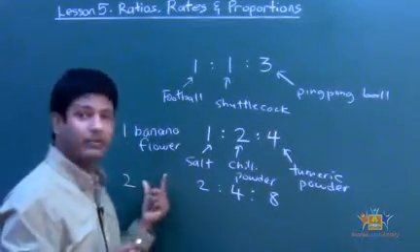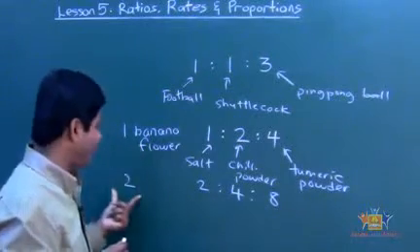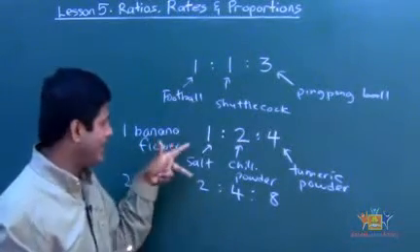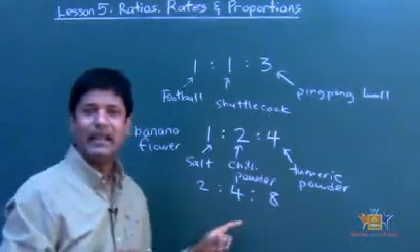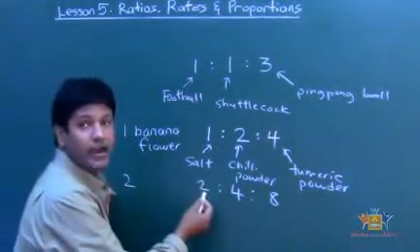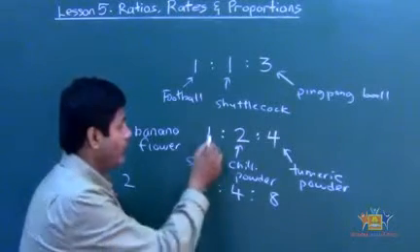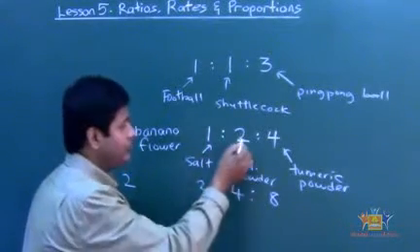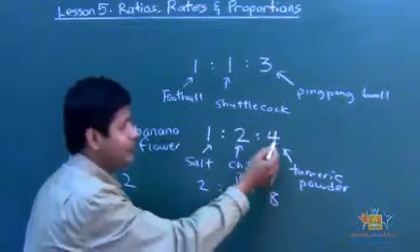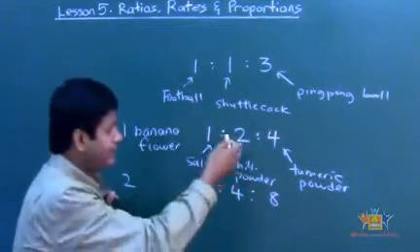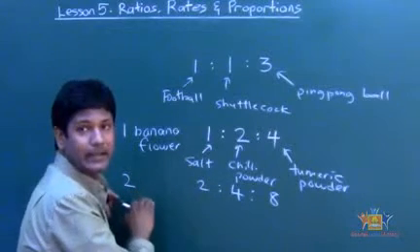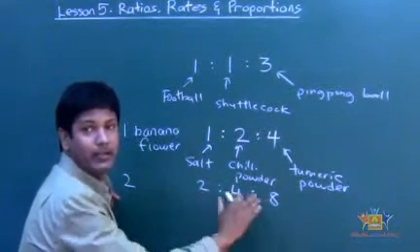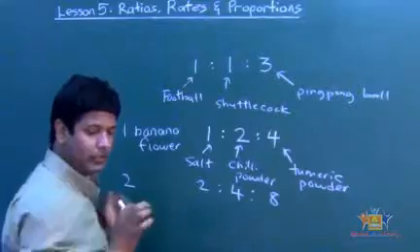But the proportion, because from 1 banana flour I went to 2 banana flours, I doubled it. The ratio now is 2, 4, 8. How do I know this is still equivalent? Because if I divide the 2 by 2, it gives you 1. I divide the 4 by 2, gives me 2. I divide the 8 by 2, gives me 4. See that? It's still an equivalent ratio. It's the proportion. Because I doubled it, I doubled the ratio. So that's why it's so important.